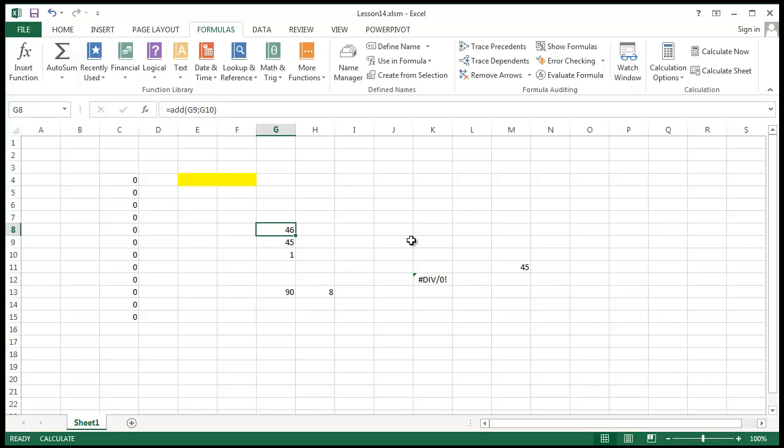So this is basic VBA programming, and it's this easy. Seriously, this is a very basic example of what you can do by writing your own function. The possibilities are basically endless, but of course you need to know how to program VBA. So that's it for creating your own functions.